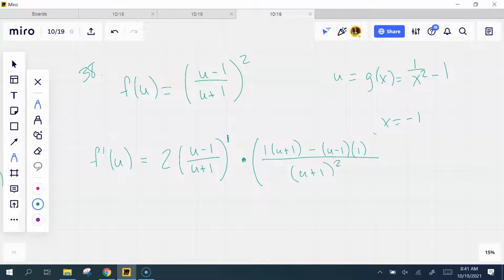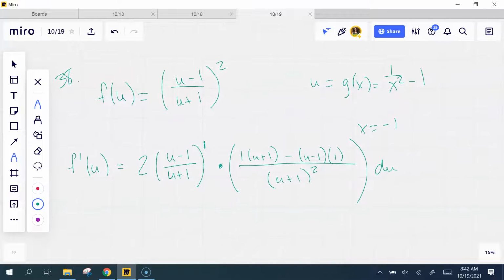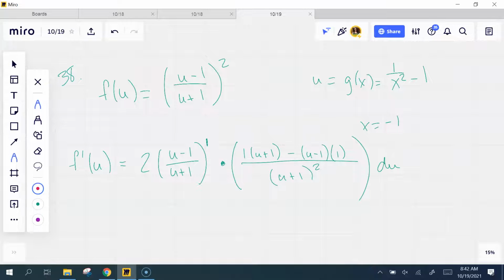But now we do need to include that du on the end because u is a function and chain rule is going to take over there. So instead of doing chain, we're just going to chain it once with the u. We're going to go in and substitute, plug that big old one in. But remember, we're evaluating at a specific point. So once we plug that big old one in, that's what gets everybody. Don't forget that. We could simplify the fraction.